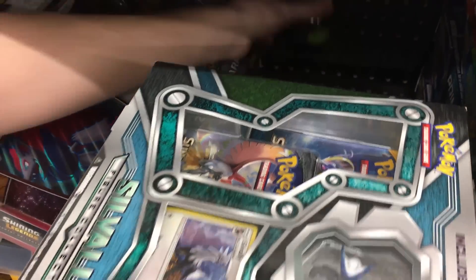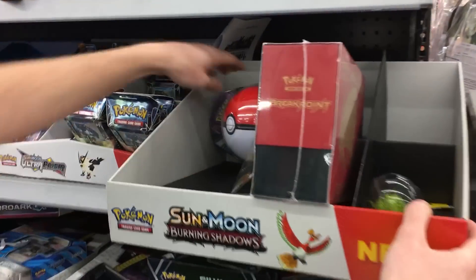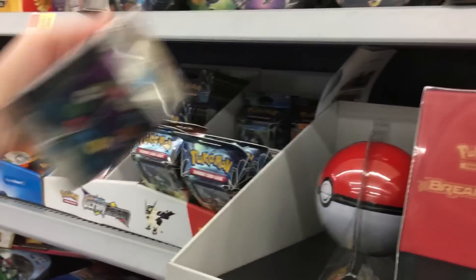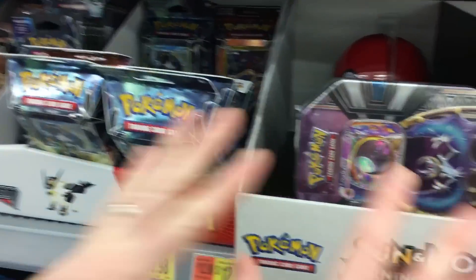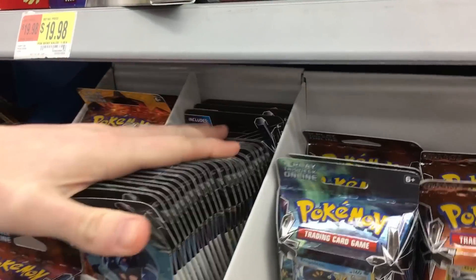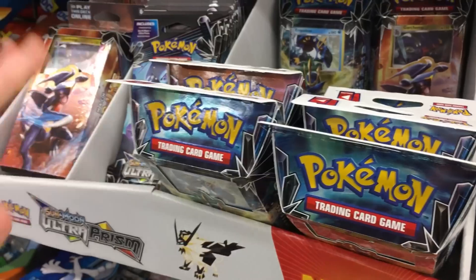There's a nice bouncy ball right here — we always seem to find one of those. We have a kind of misplaced, out-of-place 10-pack right back here, a Lunala GX 10, so that's something we could potentially get. I'll set it here so I don't have to carry it, but we might come back. It doesn't look like there are any non-Ultra Prism booster packs back here — it appears the stores are now restocking with Ultra Prism, which is a good sign.